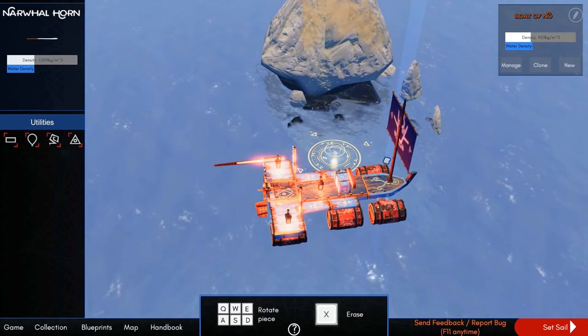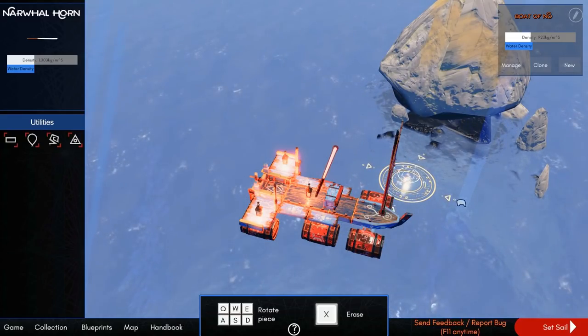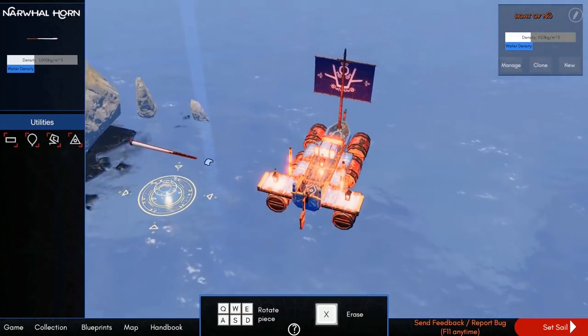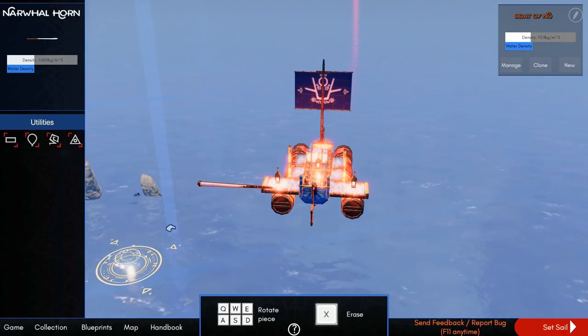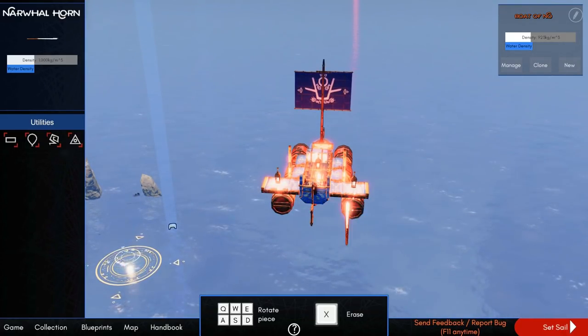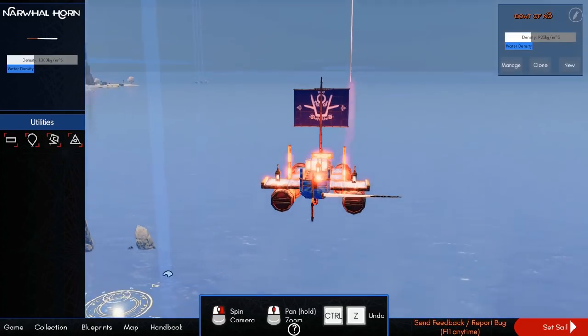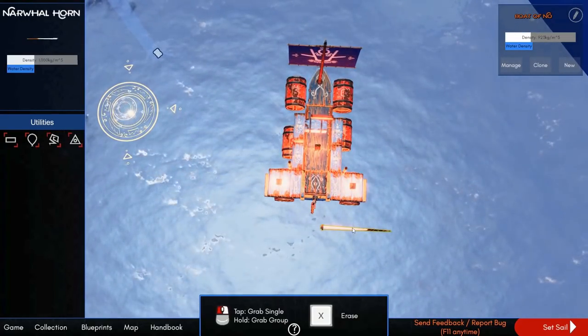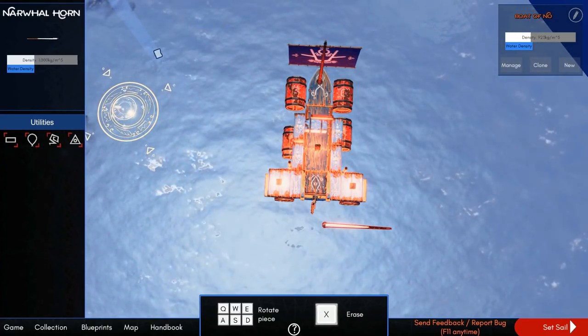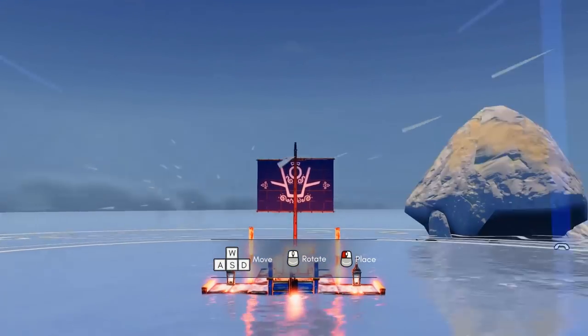Oh, there's the narwhal horn. I think this is purely decorative. Right. Can we put it... Where can we put it? I can't see any obvious white dots. Oh, you can put it on there. No. You know what? No. This is the boat of no, after all.